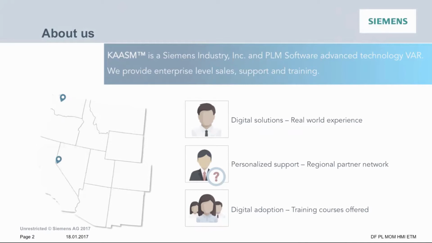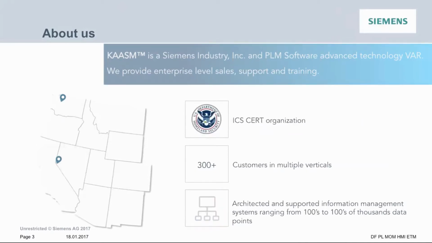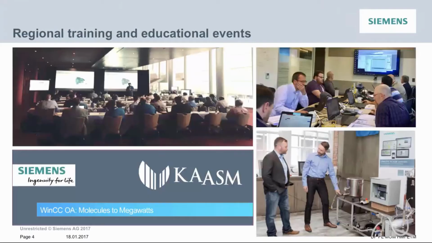A few notable comments. We are recognized by the Department of Homeland Security as an ICS cert organization. We've worked with over 300 customers over the years, and we've architected systems from the hundreds to hundreds of thousands of data points. Also, we believe in open source and educational events. If you're interested, you can visit us at kaasm.com/training or /events, and you can see a list of regional either webinars or tech tours that you can attend and learn a little bit more about our products and solutions.